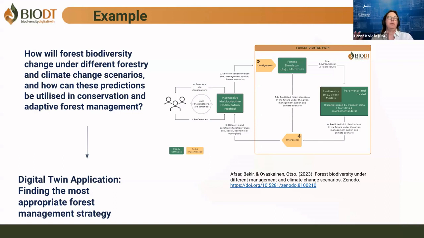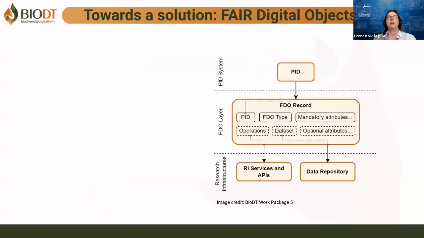ambitions, like whether you wish to optimize having most financial profit and still get benefits for biodiversity, or how would you manage your forest in relation to, say, climate change scenarios, where if you cut your forest, what kind of forest will you replant, taking into account that the climate is changing? And these kinds of optimizations are piloted with this digital twin.